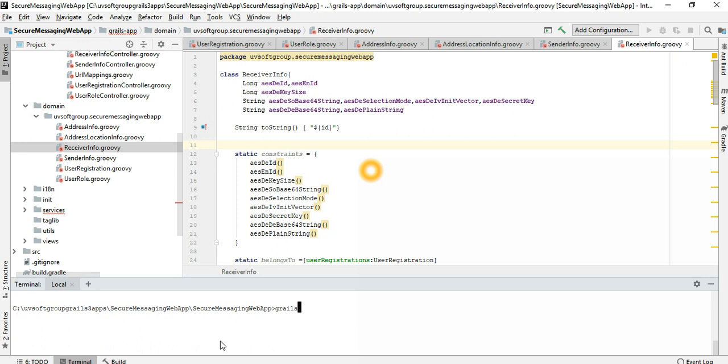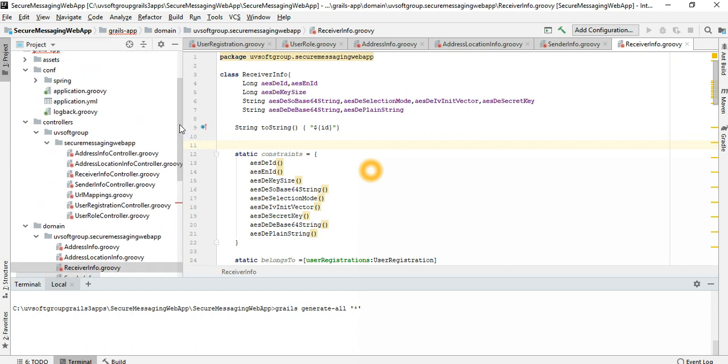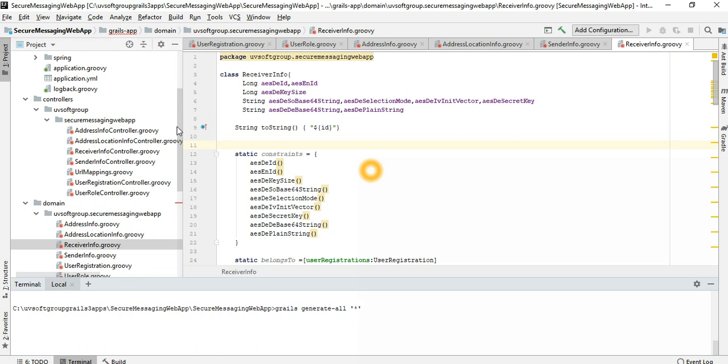So Grails generate-all. That means generate, and star. It will generate these commands. I will talk in detail about the different combinations of these commands. It will generate all the domains that you define in your domain package, and generate all the necessary controllers with all the CRUD functionalities: create, read, update and delete. That means the command generates the controllers and also the views.